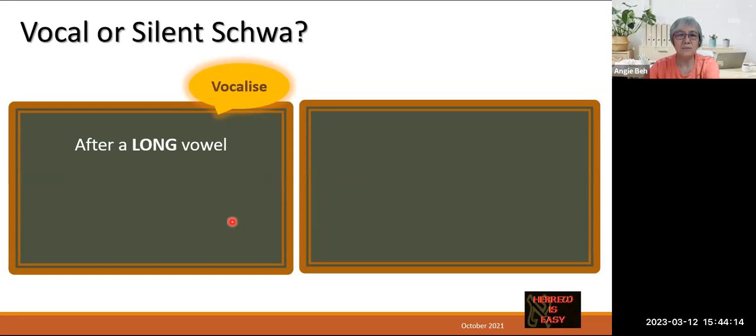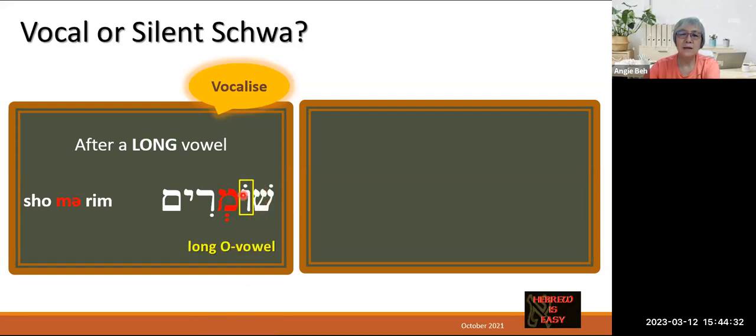Okay, another rule. After a long vowel. We remember that we have learned that there are some vowels that are long, some are short. So let's see the syllable here. This is holem, definitely a long vowel. After this long vowel, I have this schwa and I have to pronounce it. So this one is shin and holem is show, long one. And then I have this schwa. So I have to pronounce this as M-E, inverted E. So it's so-me, and the next one is rim. So somerim. I have to pronounce the schwa, somerim.